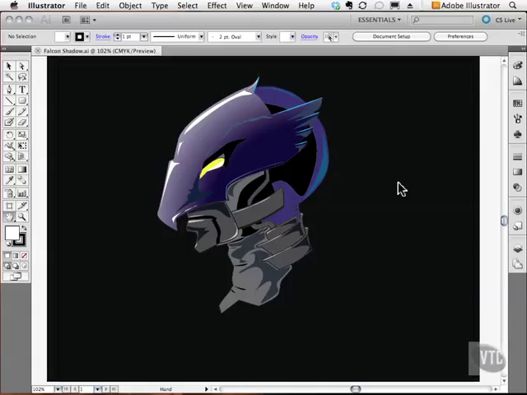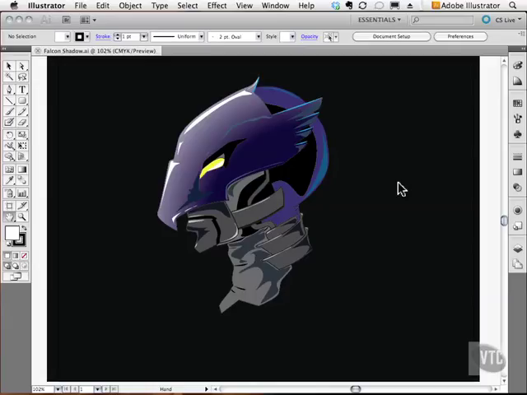One of the things that's very important when you're working on characters or anything with another person or a group of people or even a company is that you have to make sure that every single person is on the same page when it comes to color. So I'm going to show you how you can create a swatch and also how to create a swatch group that you can share with other people and you can even open inside of other Illustrator documents.